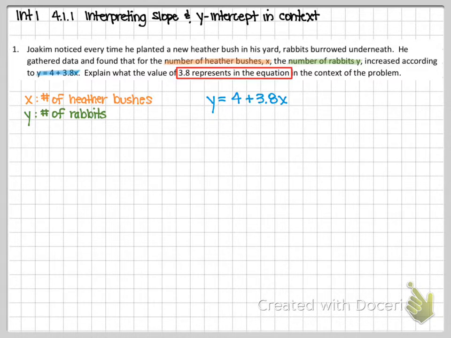All right, well, let's look at the equation. And another great reason why we pulled it out is so we can mess around with it a little bit now. So I want you to inspect that equation. We have y equals, okay, that's good, looks like equations we've been doing, 4 plus 3.8x. We want to know what the 3.8 represents. So I think what we have to decide is, what is 3.8? Is 3.8 the y-intercept, or is 3.8 the slope? So I'm going to identify, and again, the dead giveaway is there's an x connected to it. This is slope.